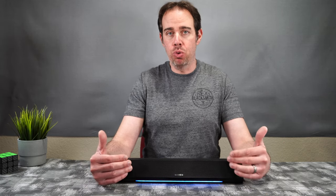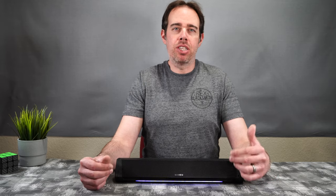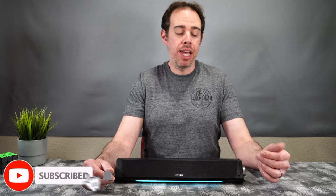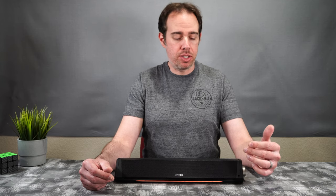This is pretty much what you're going to get in the box. You get the sound bar — it does have dual speakers, it's got Bluetooth capability, and it also has an RGB LED that you can make do some different things. Right now I have it cycling through different colors; it makes it a little more lively on your desktop. It also has a couple of different ways to connect. It does come with a USB connection that powers the system — it does not have a built-in battery — and it also has the aux jack, which is the 3.5mm jack that you can plug in pretty much anything with.